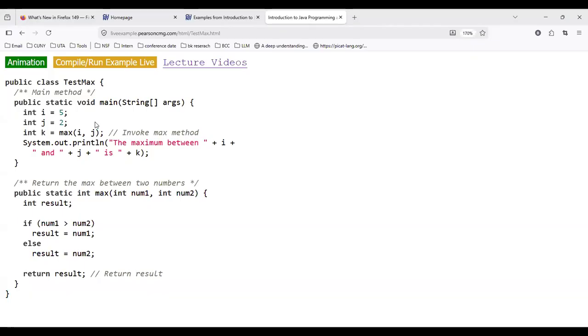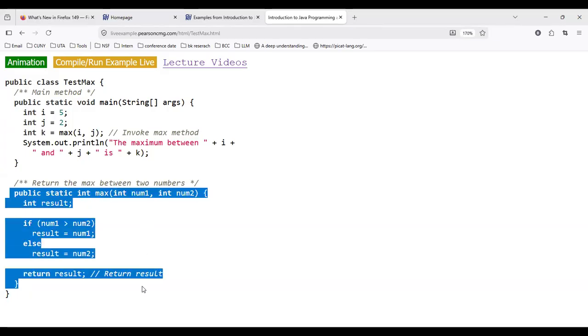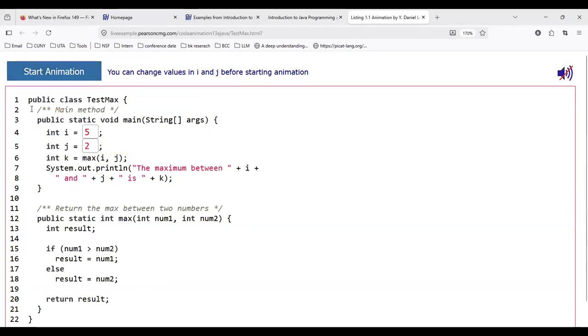Okay, here we have a TestMax program. Here, the method is defined here. So let's do the animation.